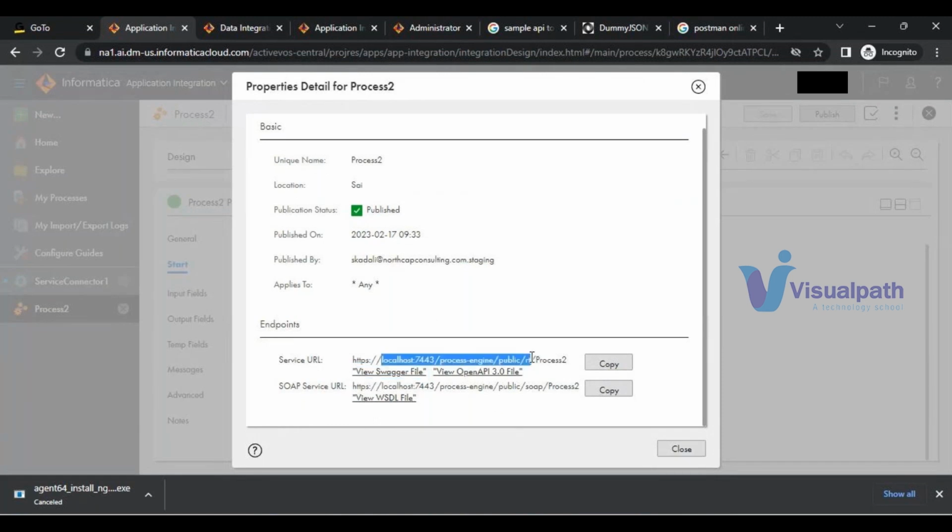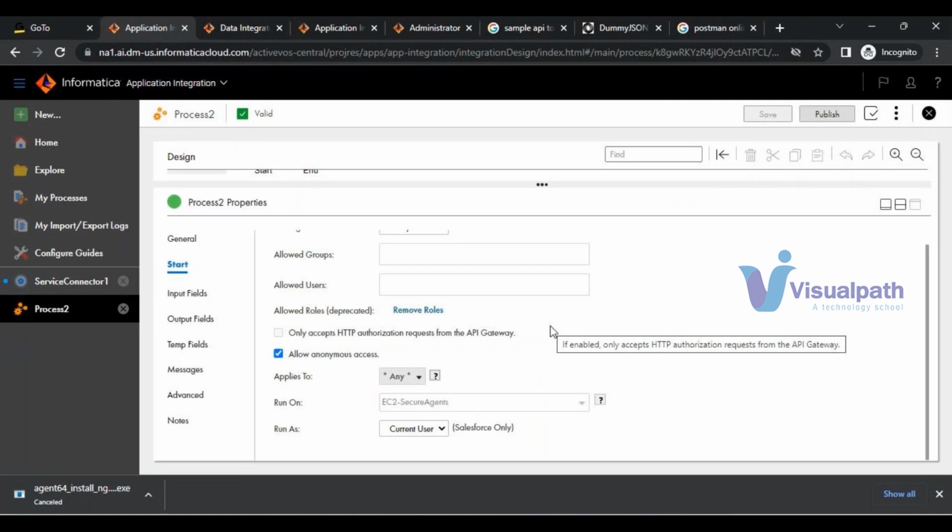If you see here, the secure agent has been changed. Initially it was cloud agent, now it is secure agent. Because this is an API, if you are not using the secure agent, then there will be some threats, like there might be some data leakage, or someone might enter into the cloud and return information if it is sensitive data. If it is secure agent, it is firewall protected, and you can transfer the data across the applications, across the APIs in a secured manner.